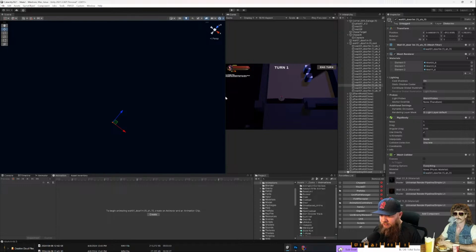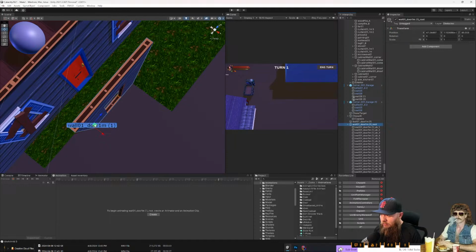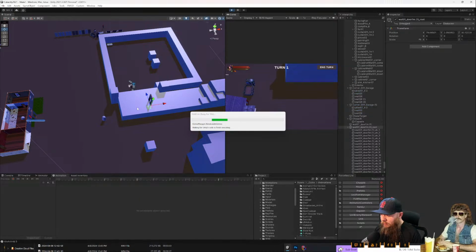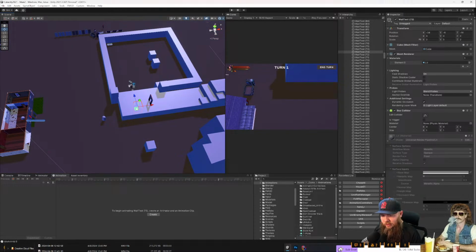I'm gonna lift it up a little, maybe that's the problem. They have box colliders. What is going on?